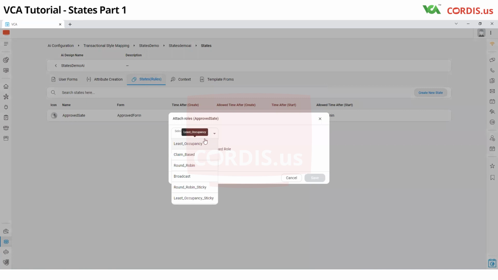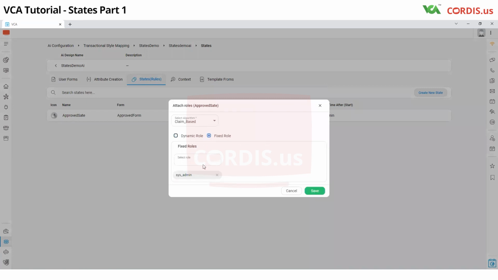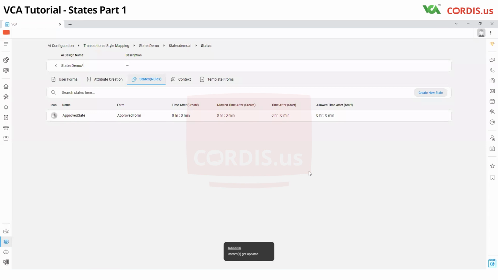So for the first transaction, we just by default select claim based fixed role, and here we type sysadmin and sysemployee. Believe me, in a real project, it is very rare that you would use this combination, but for a learning perspective, this is a safe choice. Go ahead and click on save.